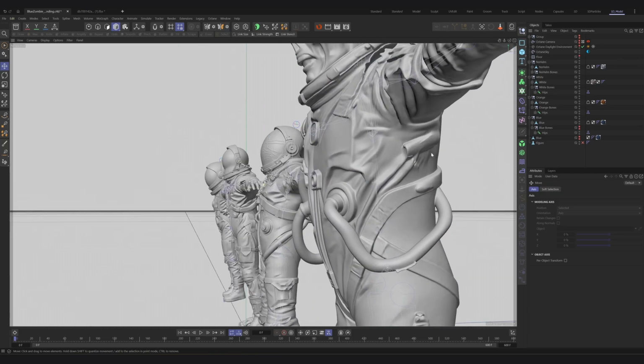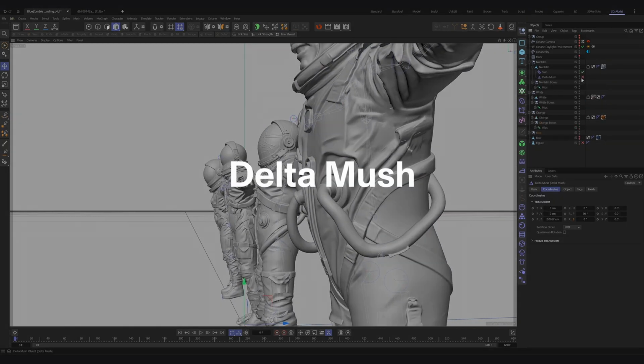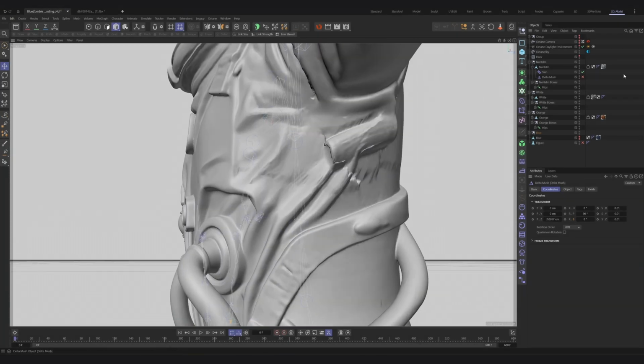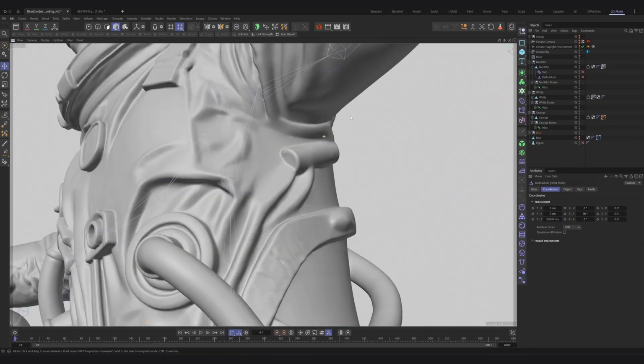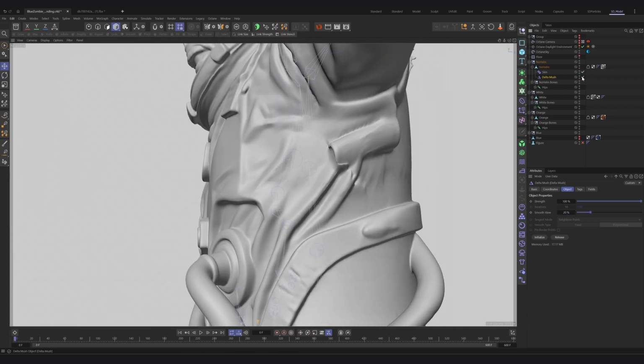One way to help resolve this globally is using a Delta Mush. The Delta Mush has several uses, but it can be great to help mitigate artifacts when using things like deformers or rig characters. So we'll use that in each of these guys, and we'll place the deformer after the skin deformer. And the skin deformer is telling the geometry to bind to the joints. For the Delta Mush to work properly, we have to initialize first with the skin deformer disabled, so it can store the initial point information. That way it knows how to interpolate the stretching and deformation. And you can see it makes a pretty big difference.